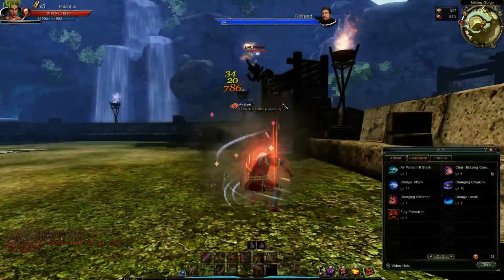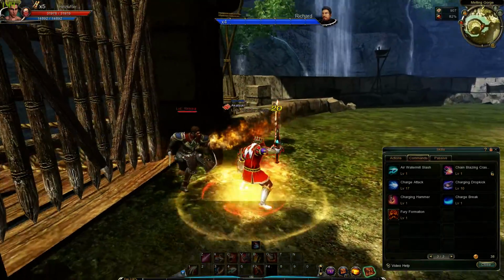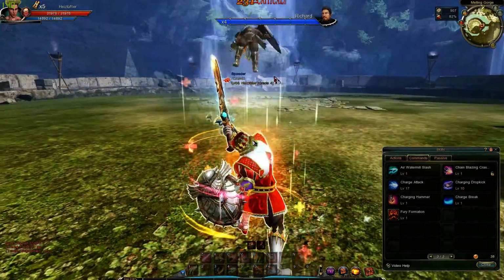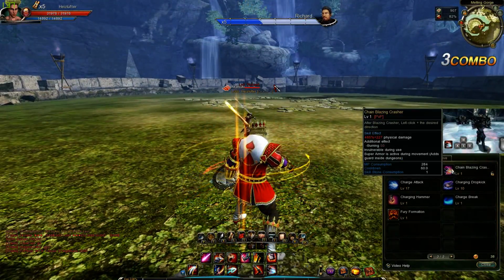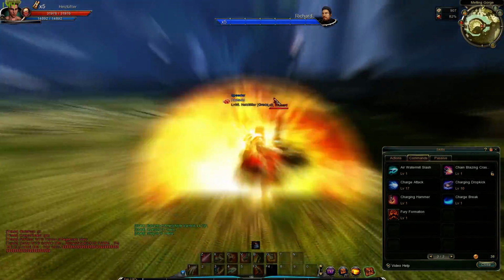Well, am I stupid or what? There we go. Well, no, that's not going to work very well. Let's position him here. Left click, alright. We're going to go for this one.